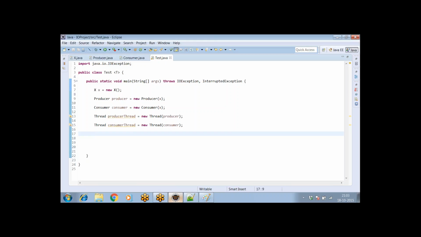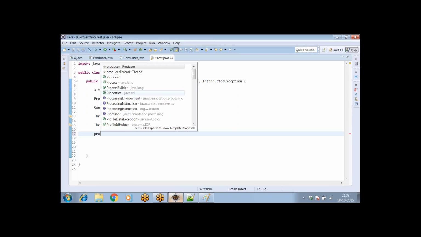Now let's name these threads and we'll start executing them.